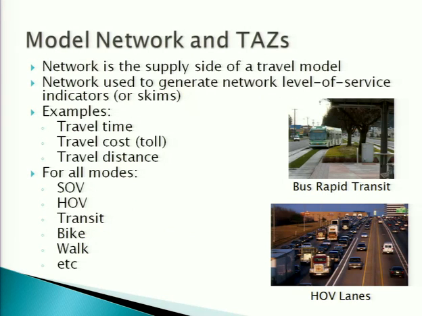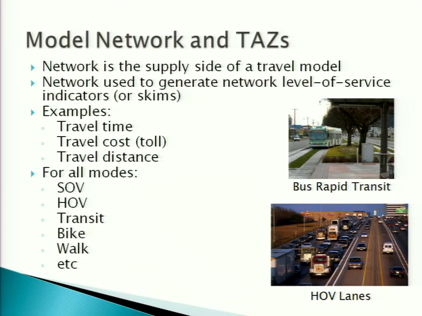So the travel network is the supply side of the model. What that means is we're going to generate demand. That's travel, people's travel, that's demand. And supply is the system that the travel uses. So in a supply and demand type framework, we're going to have a network that can handle so much demand. And sometimes there's too much demand for the amount of supply that's available, and so you get overcapacity situations or saturated situations, which is congestion. And then people choose different routes, or maybe they go different places to shop or things like that. So it's that interaction between supply and demand. And the network really represents the supply side.